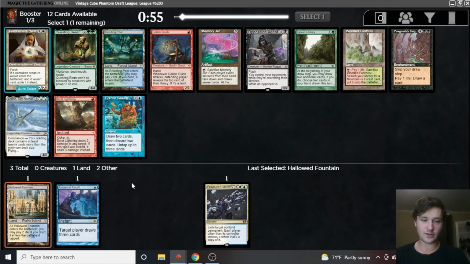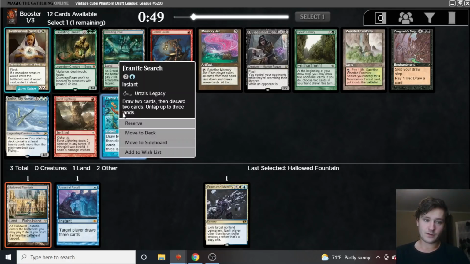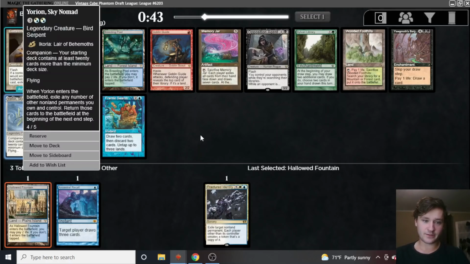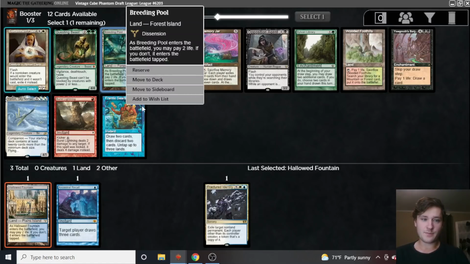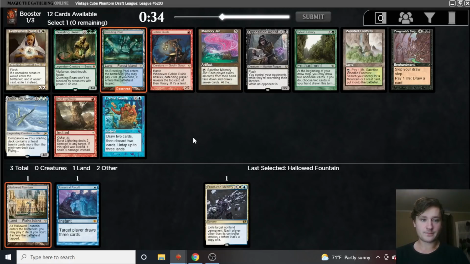Okay, this is the first pack where there's not a clear best card for us. There is Frantic Search, which is okay. It's better when you have Ancestral to offset the card disadvantage, but I don't love it. There's Yorion, but I don't really want to pick that fourth. There's a couple lands. Maybe we just take the Breeding Pool here. Yeah, I think that seems reasonable. We'll go with the Breeding Pool.